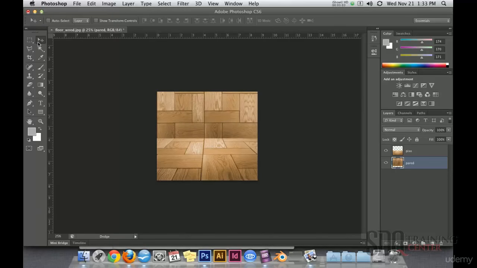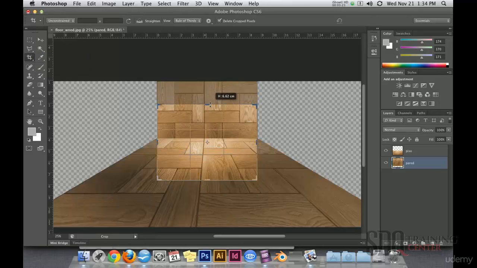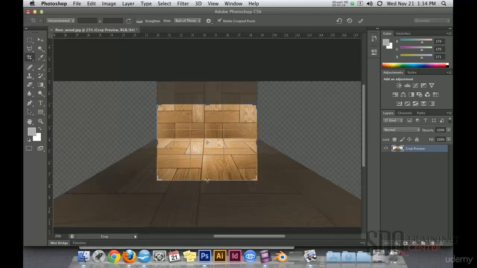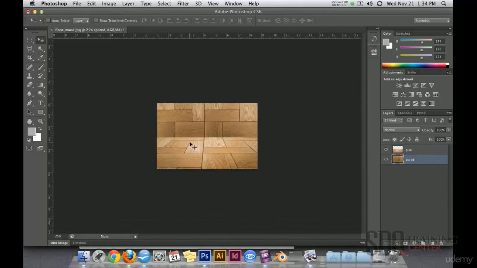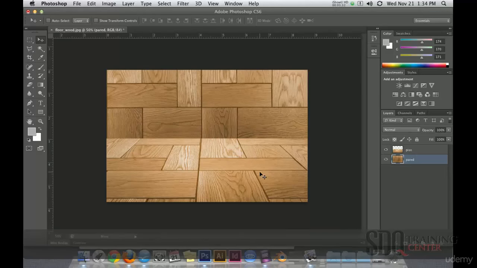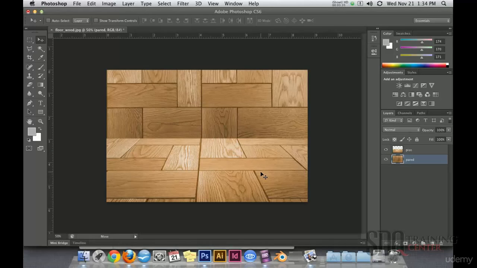Okay. Now, as I want to paste a lot of elements, an Apple keyboard, a Word keyboard, a mouse, and the Rubik's cube, I want the background to look wider. So, instead of our background having a square shape, I prefer for it to have a rectangular shape. I select the crop tool and I pull down the wall. And here, I press Enter, and now I was able to create a more horizontal space. So, we're done with the first part of our photo montage.